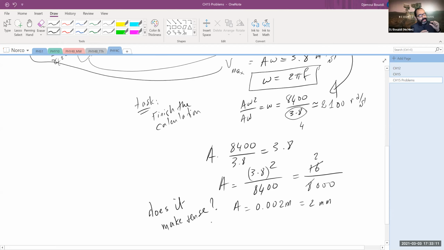Is it 2 millimeters the amplitude, meaning it's 4 millimeters, by the way, because it's going to go up 2 millimeters and down 2 millimeters. So it's going 4 millimeters up and down. And the length of the string is 38 centimeters, or about 400 millimeters, I'm sorry, in length. And this thing is going about 4 millimeters, up and down. So this is a ratio of about 1 in 100. So it's still a small approximation. It's 1 in 100 or 0.01, which is acceptable.